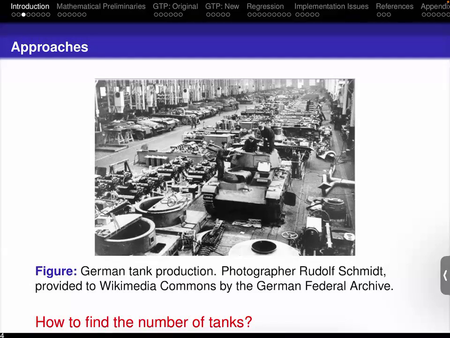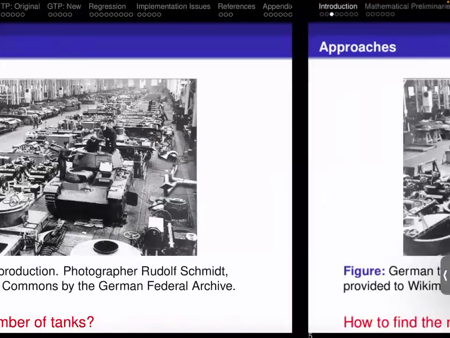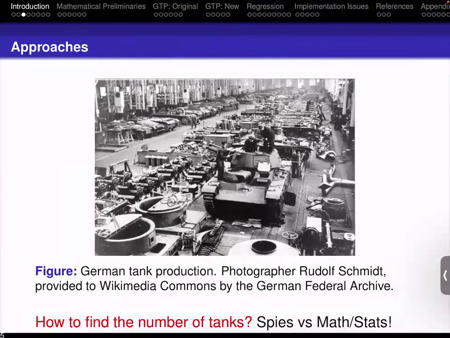So you take videos, you send surveillance flights overhead, try to get a sense of what the production is. Send spies, try to get a look at the paper. Look at material being sent to the production plants and try to estimate how many tanks are being produced based on what's going in. So there are lots of ways to gather data. Which do you think works better, the spies or the mathematicians and statisticians? Yeah, why? There's that, but also I'm giving the lecture, right? And given that I'm talking about this in a stats class, probably the statisticians are doing better than the spies. Okay, so we'll see exactly how much better they do.